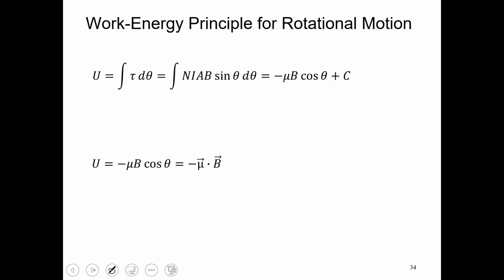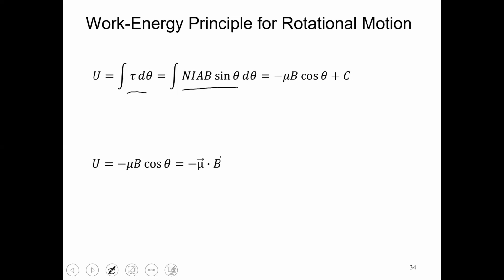So if we have a torque that's not 0, we're going to be doing work, right? So the potential energy of a magnetic dipole in a magnetic field is going to be given by the torque that happens as you rotate that thing through the field. So if we write in our equation for what torque is for our loop that's getting rotated in this field, we can write it in this way.